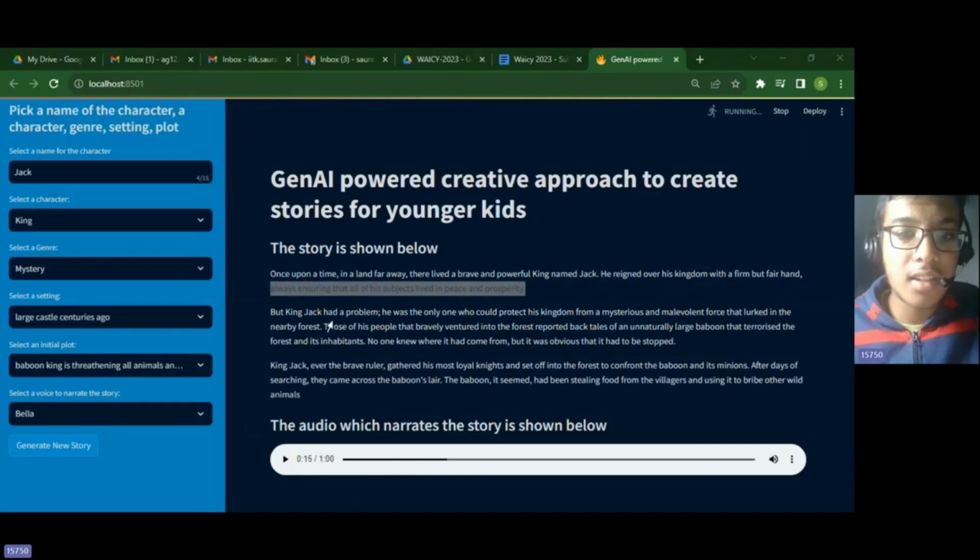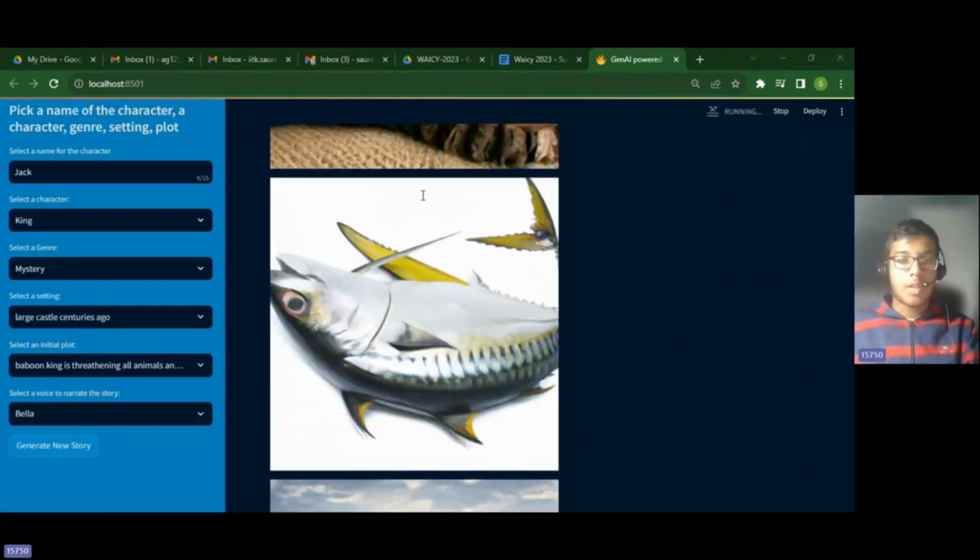As shown, each sentence in the audio file matches up with each sentence in the story text. I am also generating a video and images for the story. Generating a complete image for the overall story would not make sense, so I segregated each paragraph into smaller sentences, separated based on the commas and full stops, and I generated image strips for each segregated sentence. As shown, the images have now been generated.